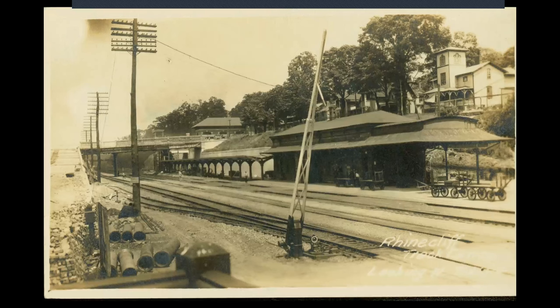Here's another picture of the Rhinecliff train station. It's a wider shot showing the cliffs above the station. All these houses are still quite there. There are four tracks in those days because two of them were for the Rhinebeck, Connecticut Railroad. I continued down the tracks and up where today's water treatment plant is, up through Hogg's Bridge and Red Hook and on out to Connecticut.